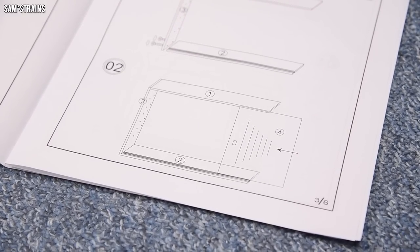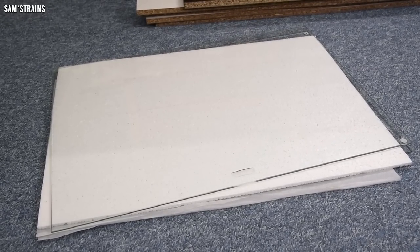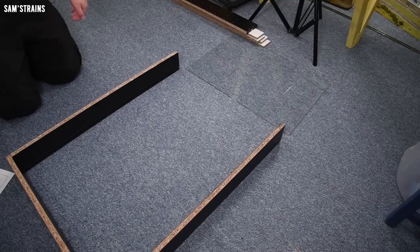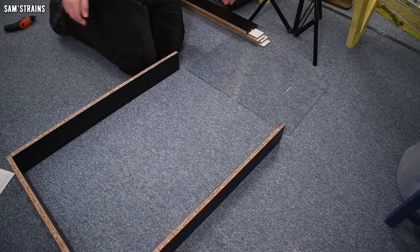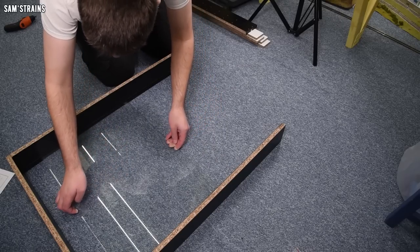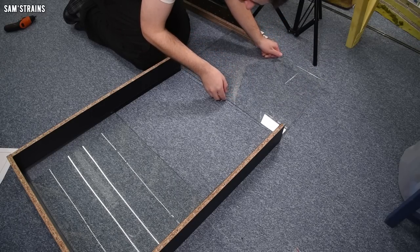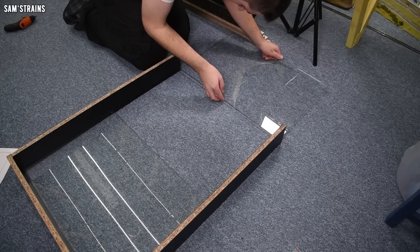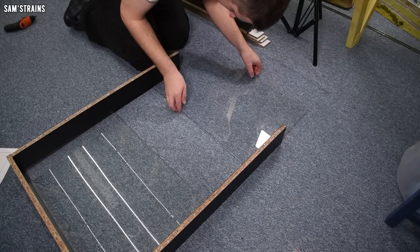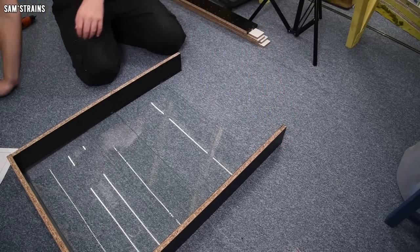Already we are putting glass doors into position, so I need glass door 4 to go into the frame that is quite loosely screwed together at the moment. So I have flipped the frame over so that the glass is going to be closer to the floor. So let's get this one in. I think I've got it in the right orientation and it's going to go into the back runner. I bet no one will complain that I'm doing this on the carpet. Okay, and then part number 5 is going into the bottom runner. This is pretty decent, I have to say. It's good quality tempered glass right here, so I'm quite impressed with that so far. Oops. That's in, tentatively. Alright, what's next?